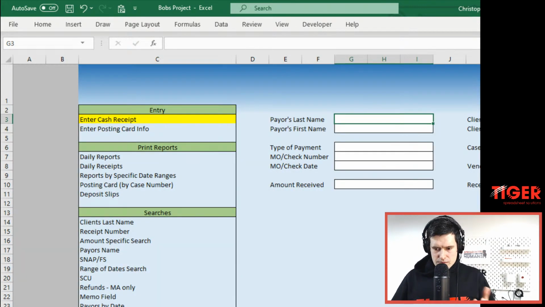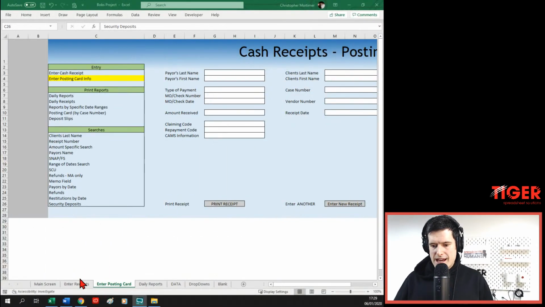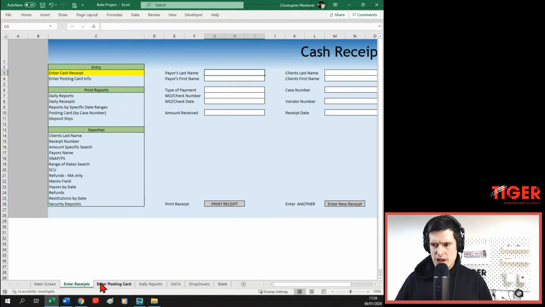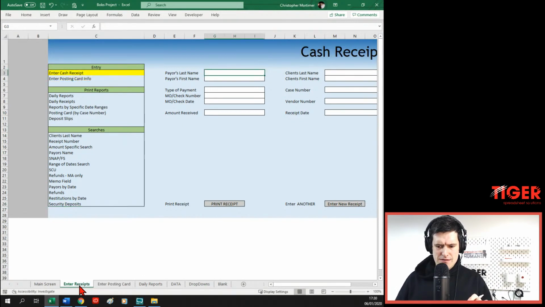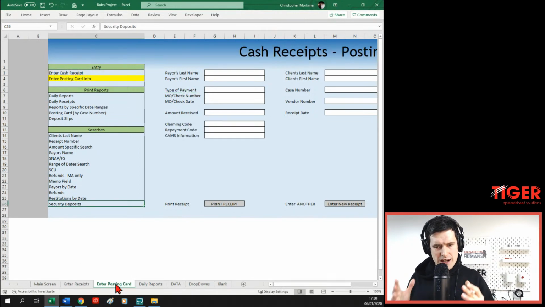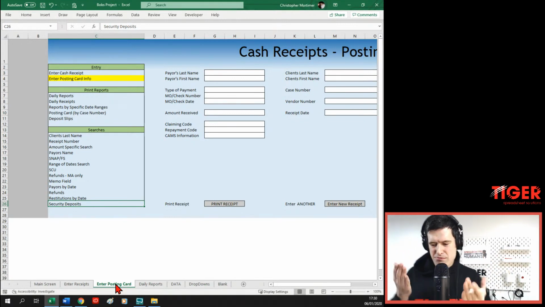So we can see, for example, here, I'm on the enter posting card sheet and the enter receipts sheet. We can see there's quite a similar layout in these 2 sheets. So there might be scope here for using some VBA so that when somebody clicks on the sheet, the format is changed, or rather the entries in the cells are changed, depending on the input that the user wants. We've got to remember at the same time, any approach has pros and cons, and VBA is not a panacea.